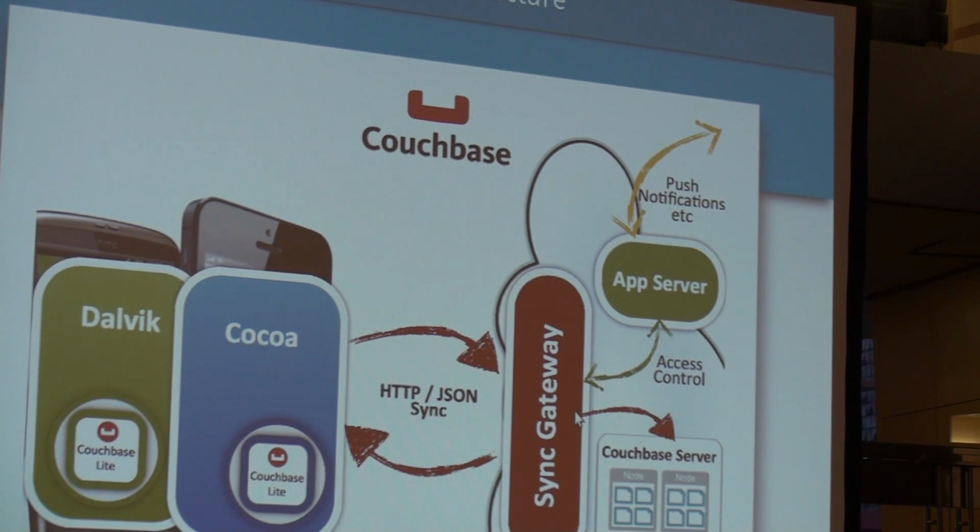The Sync Gateway is a prepackaged installation provided ready out of the box from Couchbase. It runs as a Unix process on a remote server. On the same server or on another server, there is a Couchbase Server, which is a NoSQL database, where actually the data lives. And also connected to the Sync Gateway, there is a possibility to attach company-specific other servers, application servers, database servers.